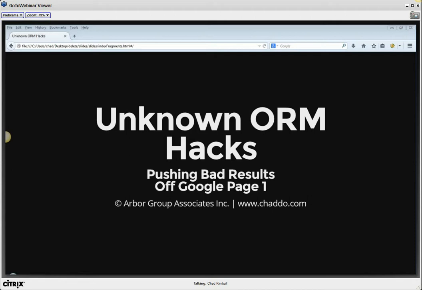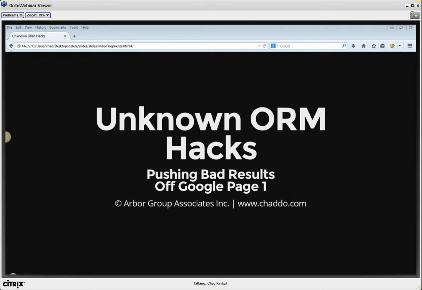All right. So, reputation hacks. The reason why I call these hacks is these are definitely off of the radar as far as Google's acceptable use of the first page of Google. Some of these are against their terms of service explicitly. Some of them are sort of on the gray side, but that's why I named it hacks.